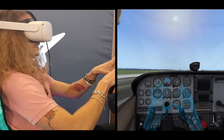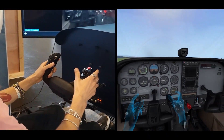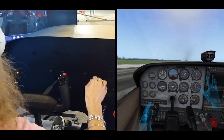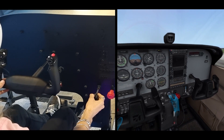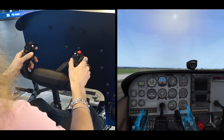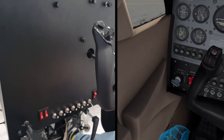I can also see my hands — which you can also see in the recording as the blue elements — and the virtual cockpit is calibrated and moving in sync with the physical cockpit. So I can touch and use all of the knobs and buttons very well. I can find everything even though I'm wearing VR. Let's see how it works — let me start the engine of the aircraft.